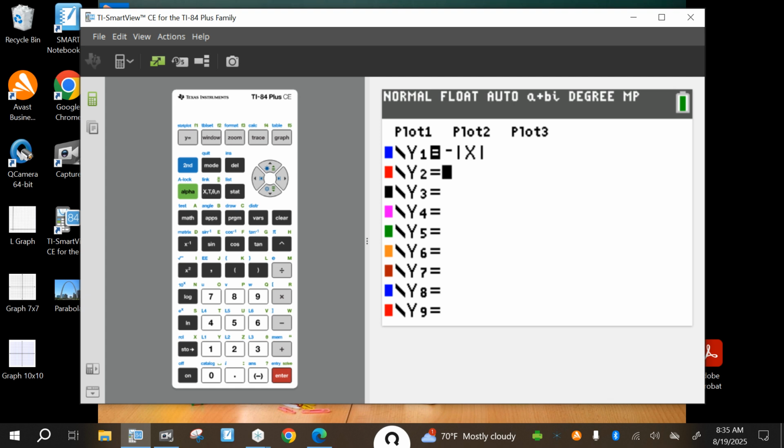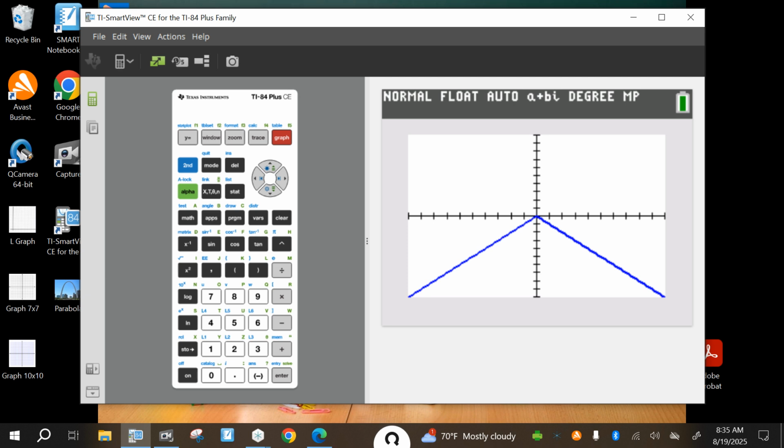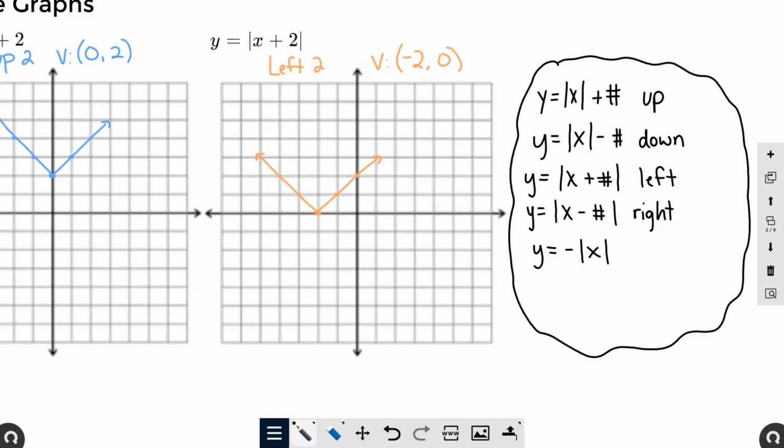But we don't usually say flips. We say another word besides flips. What's a fancier word for flip? Not rotate, but it does start with an R. Reflects. It reflects over the what? The x-axis. That's exactly right. When you put a negative in front of the equation, it's going to reflect over the x-axis. So it does flip, and you can draw that, but what we say is reflects over the x-axis. Okay, so that's your little guide. That's your little go-to that you want to look at for things that happen.